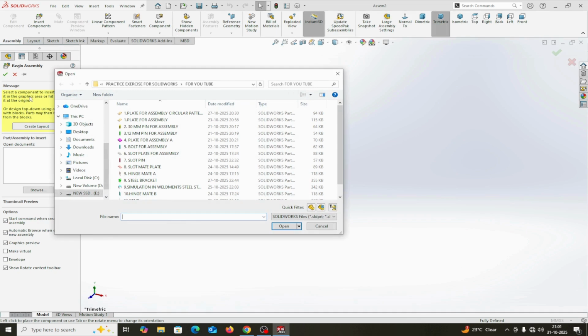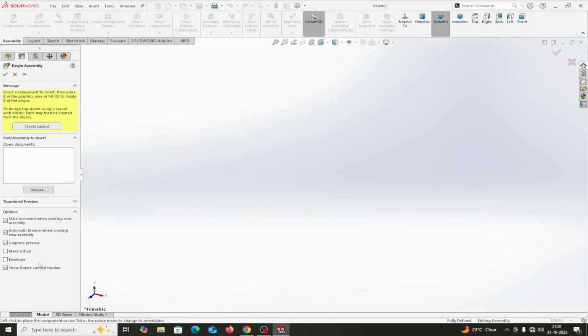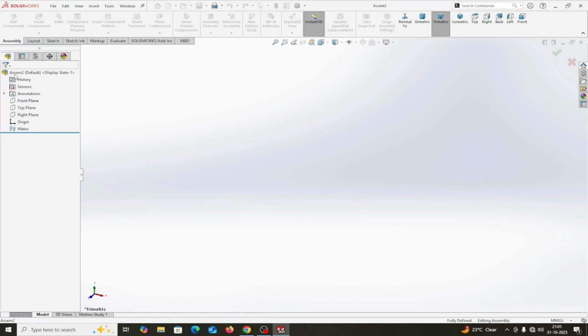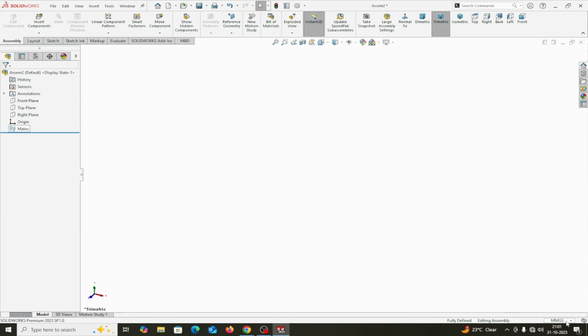This is the SolidWorks assembly environment. I am cancelling it. This is the SolidWorks assembly window. I am cancelling all. I will create two fresh new parts. Okay, how will I create it? I am selecting the background plain white and the unit system from here is millimeter gram second.